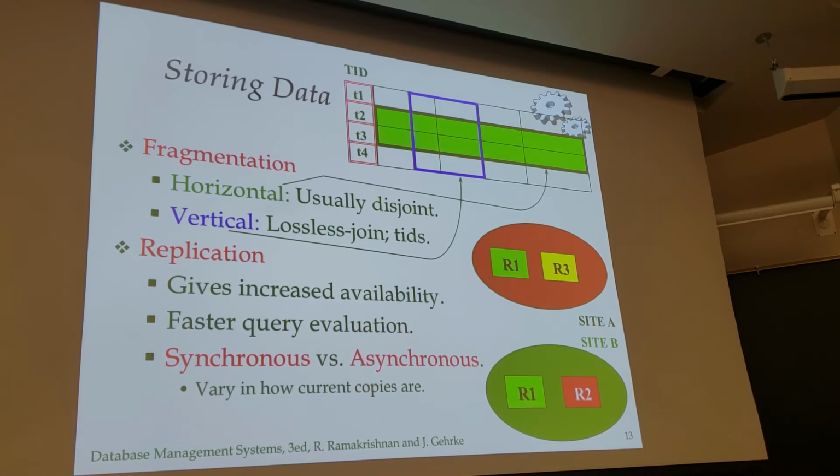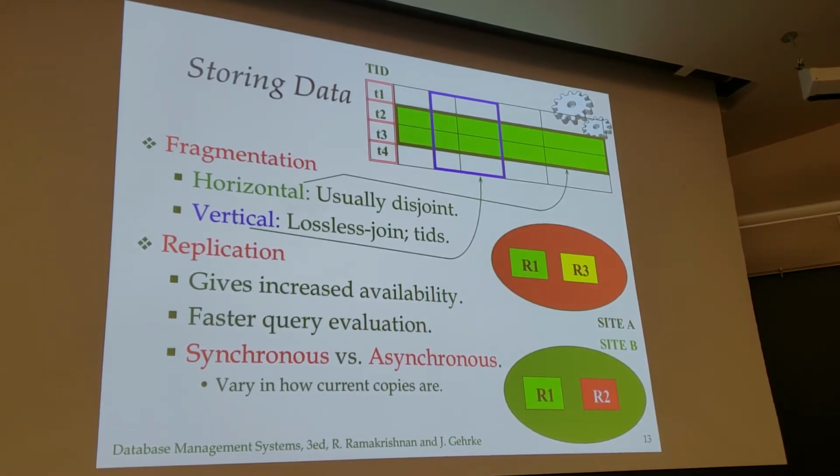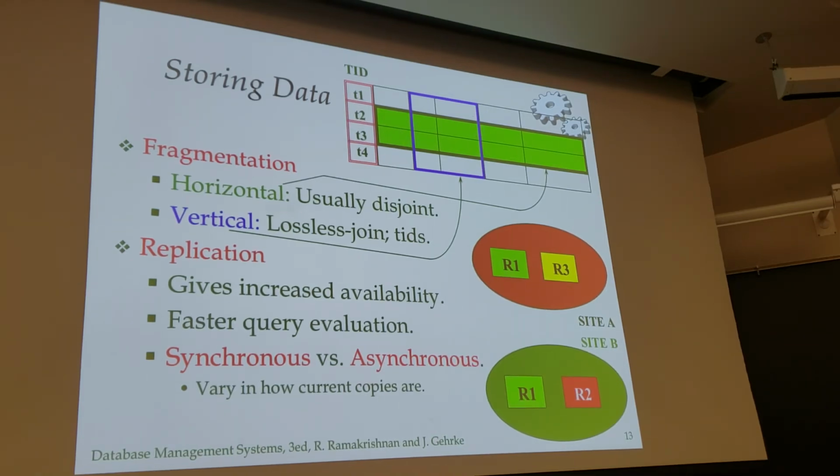There are two minor problems with having replicas. Replicas are wonderful. I've just explained why they're great. So why are they bad? You have to keep them up to date. It's like indexes. Having replicas is terrific, but you have to keep them up to date. And we'll talk about a couple of the techniques for dealing with that. What's the other disadvantage of having multiple copies of the data? Well, you not only have to keep them up to date. When does your write finish? I've got 5 copies of my data.